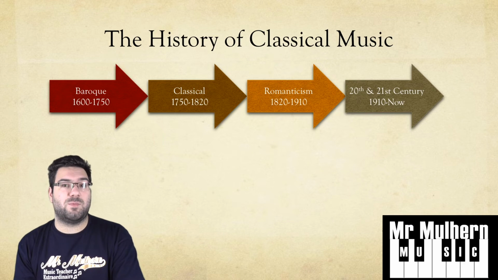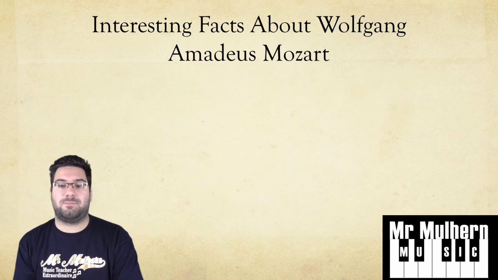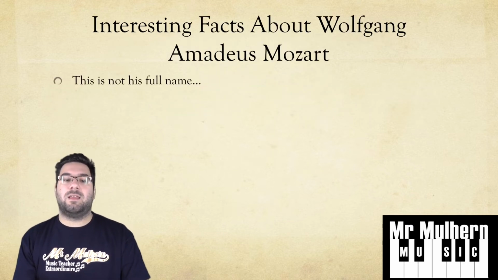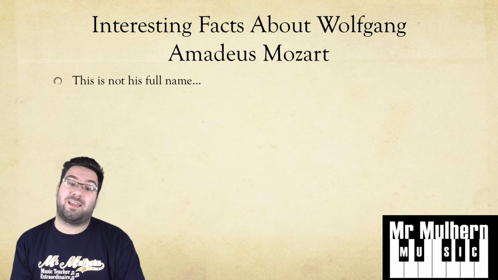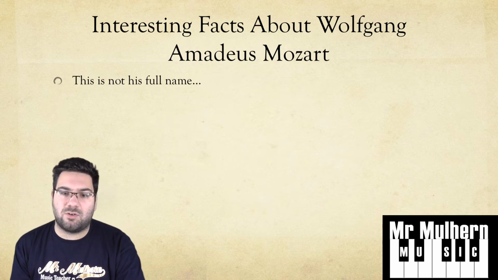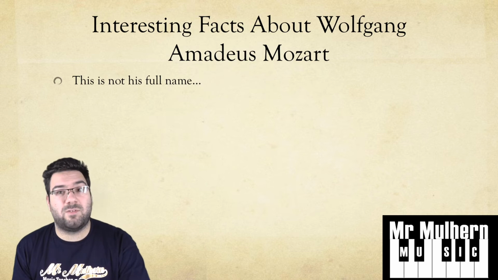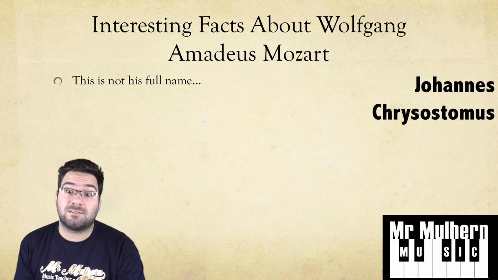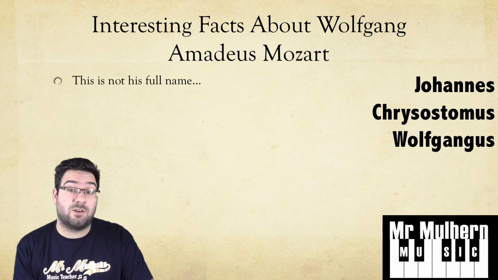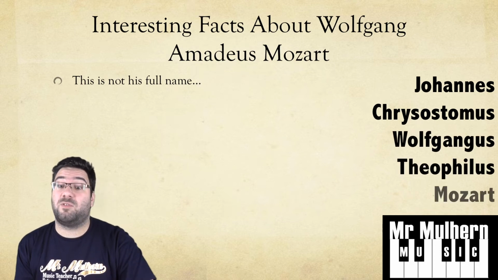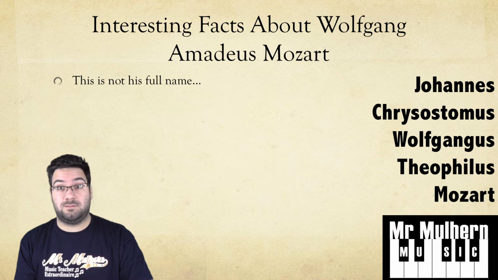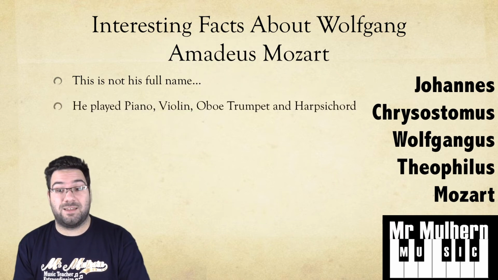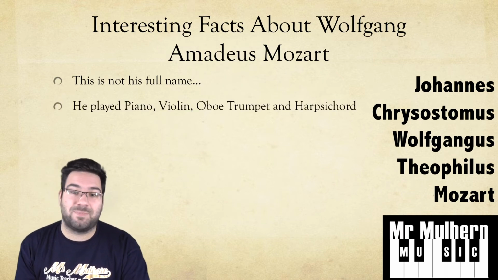So let's look at a few more interesting facts about Mozart. Now, you may think that Wolfgang Amadeus Mozart is quite a long name, but that wasn't his full name. His full name was this: Johannes Chrysostomus Wolfgangus Flotheus Mozart. Now, that is a long name and not very easy to say.